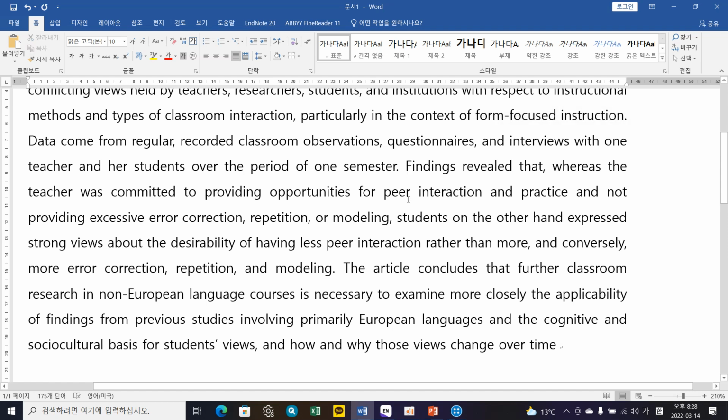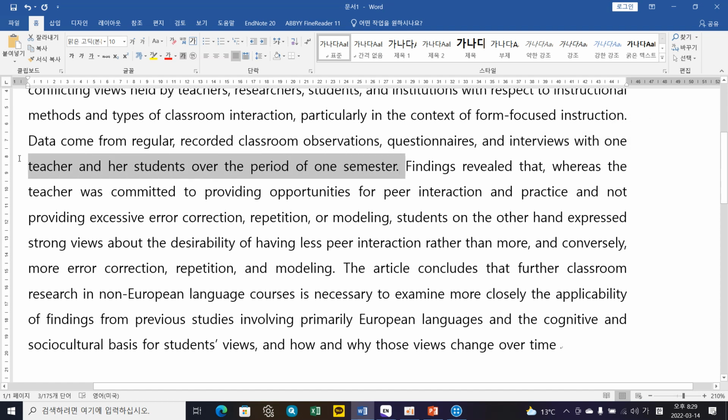Okay, talking about data triangulation, how many sources of data does he talk about? The first one, classroom observation. The second one, questionnaire. And interviews with one teacher and her students over the period of one semester.